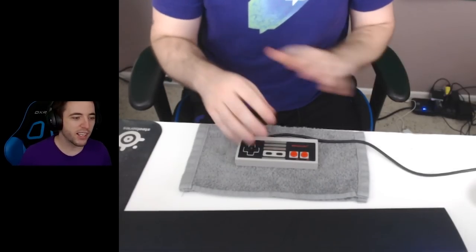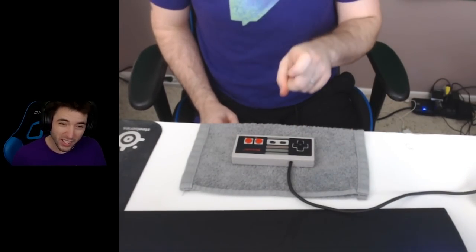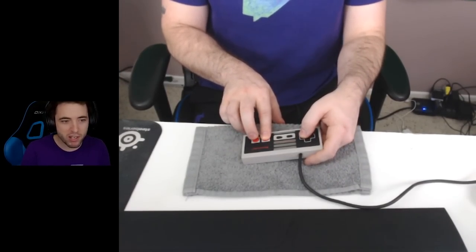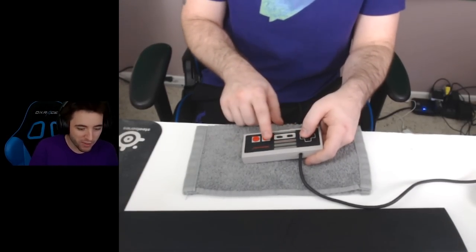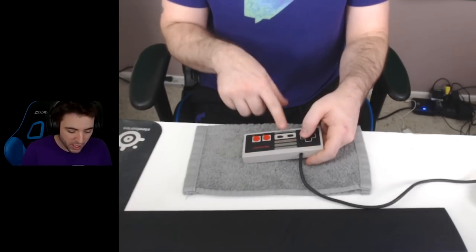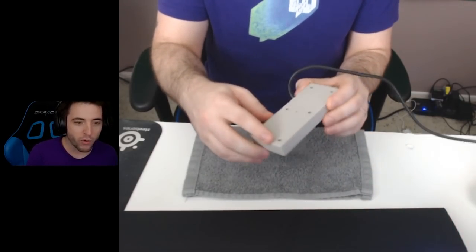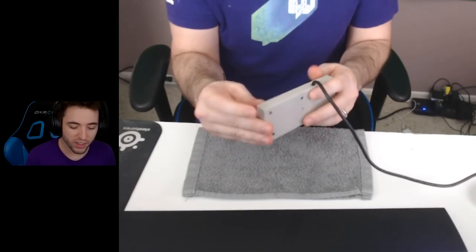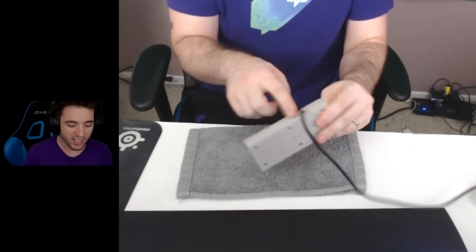First, I'm just going to start off with the most basic, easiest way: flat claw grip — or fat claw. You hold B with this, jump with A. Not comfortable for me, not a huge fan. The only problem is you're putting a lot of pressure on your fingers. One of the biggest things people have a problem with are the corners — they're all super sharp. There are ways of avoiding the corners so they don't hurt. If you push down on your finger while holding the corner, it's going to hurt. And you have the straight lines that just get irritating.